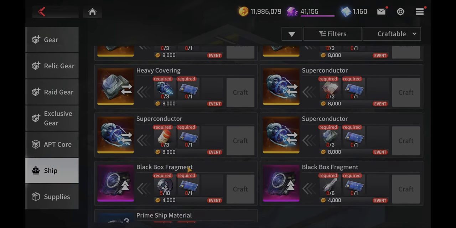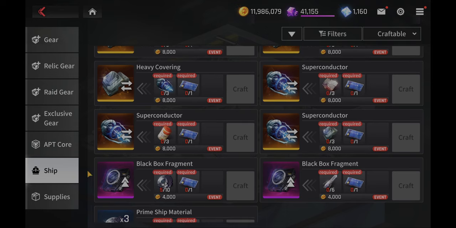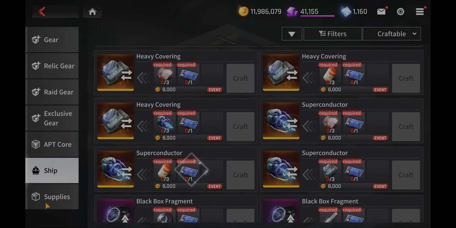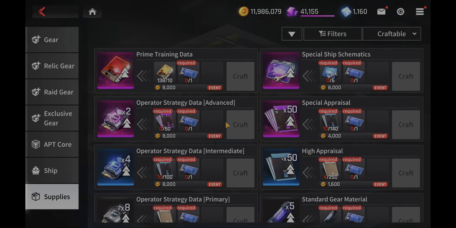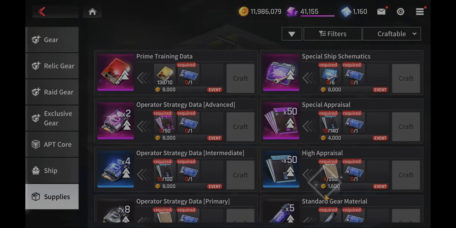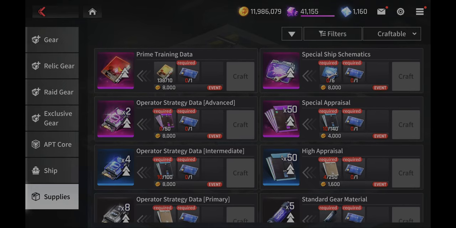But that's, again, end game stuff. It's where you get your materials for the ships. And this is where you can also get more EXP cards, and EXP for your operators for when you unlock them. You could also get these for the skills.